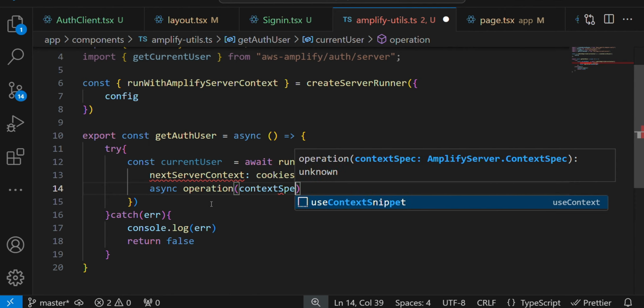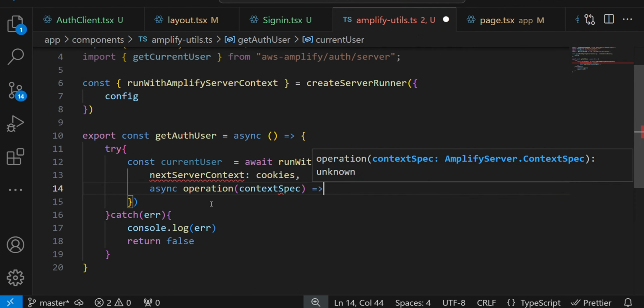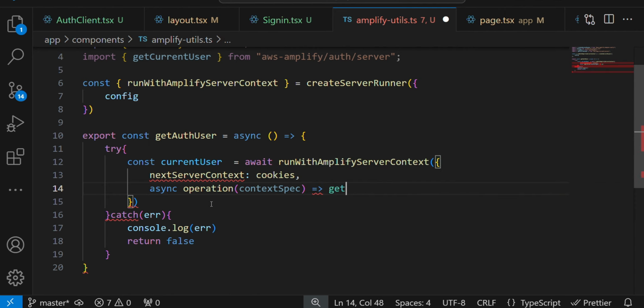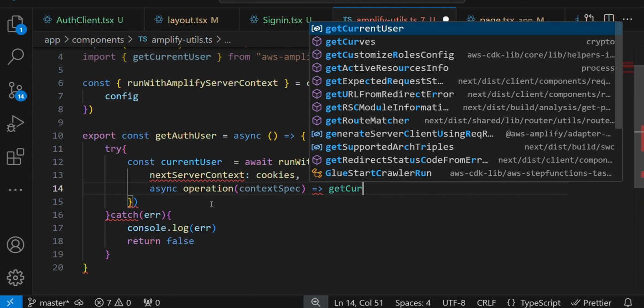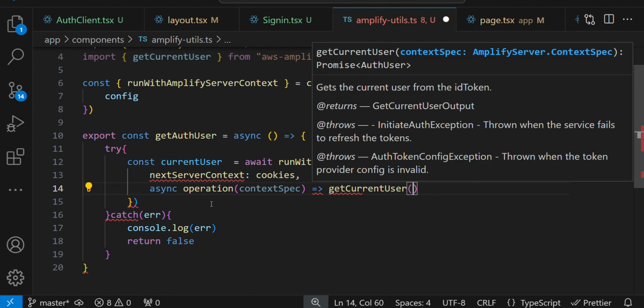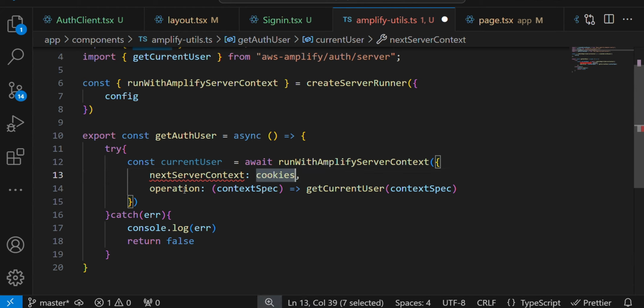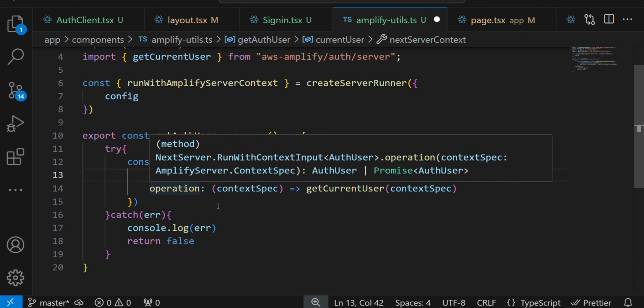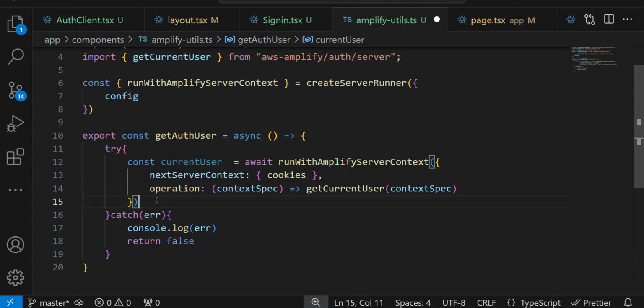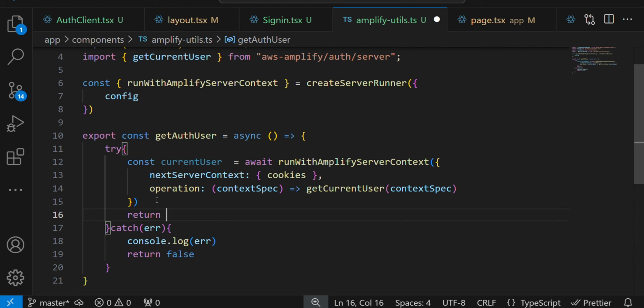In that we'll call context spec, and we return get current user, and we'll pass context spec in that. Let me remove this and add the property here. We need to pass cookies inside the object. Here we also need to return current user, and we are good to go.